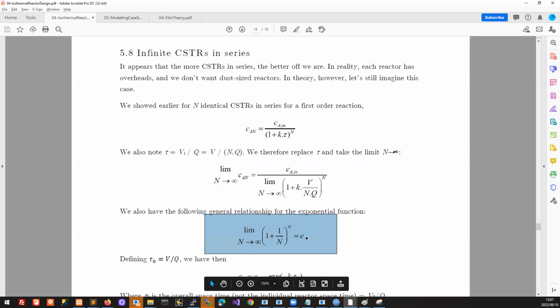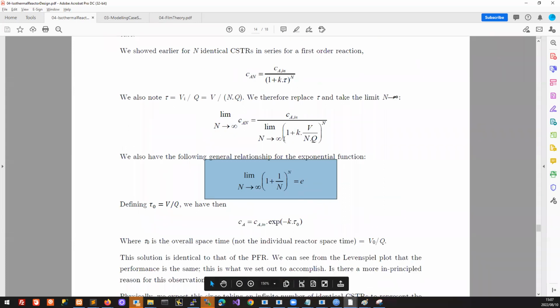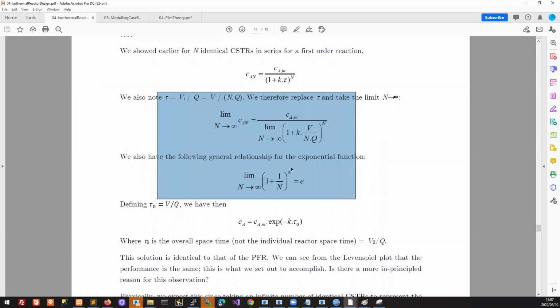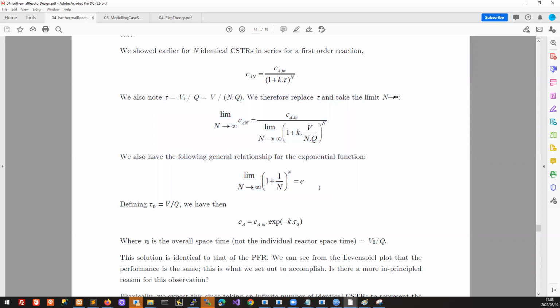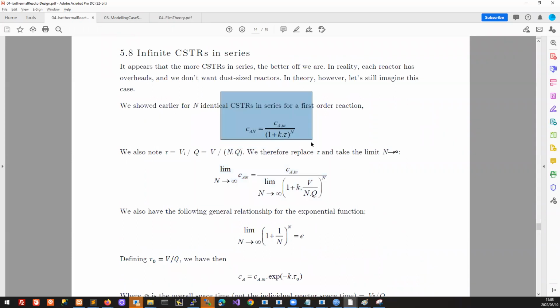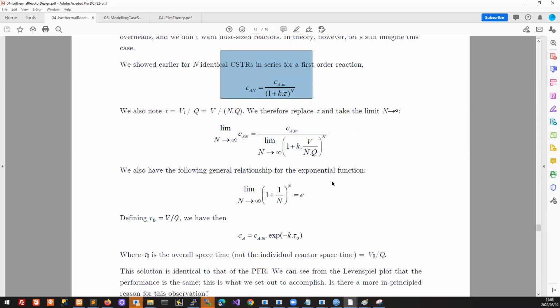So as much as we define the exponential function through the natural log, which itself came from integrating 1 over x, we can also find it through a kind of Taylor type approach. And so you can show this expression. So just check your first year maths notes. You'll see that at some point you derive that the exponential value can be approximated in this way. So if you look at this expression that you got directly from the CSTR design equation, if you go back and check your CSTR, you'll see that's what you get here.